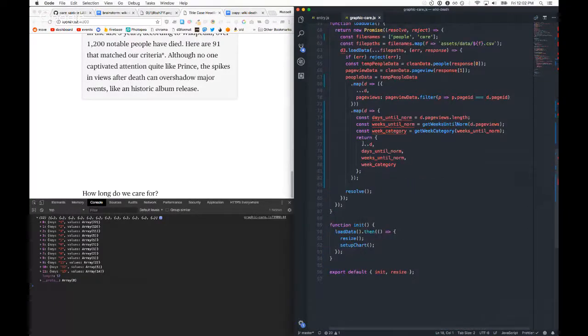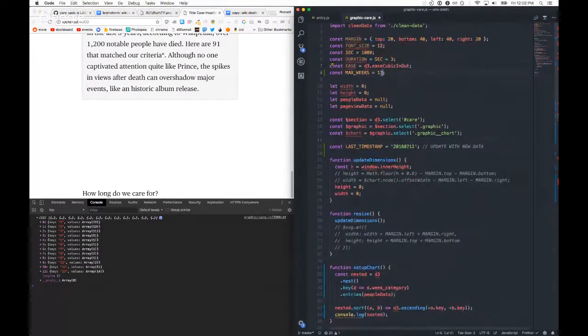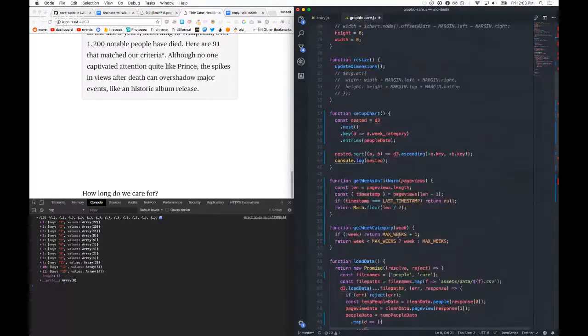Max weeks is 12. Wait, max weeks should actually be 13. Well, no, 12. We want it to be inclusive. So 12 is allowed. So if it's null, it returns actually +2, +1.